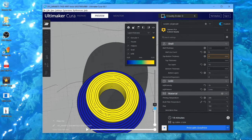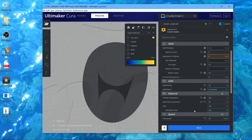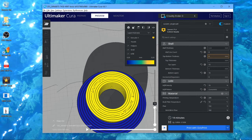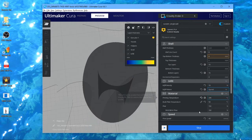Did you see it? Okay, let's change that to concentric. Slice it. I just wanted to do circular lines effectively. I reckon. Let's do gyroid. What I really wanted to do is circular lines.